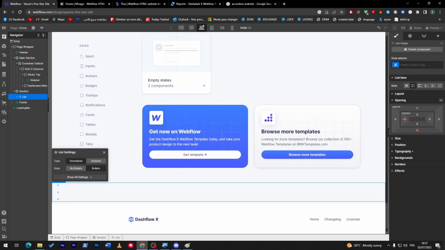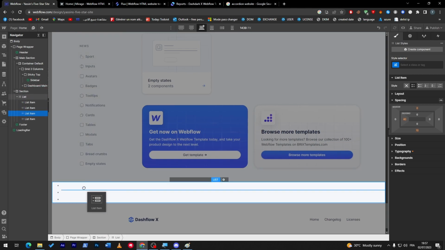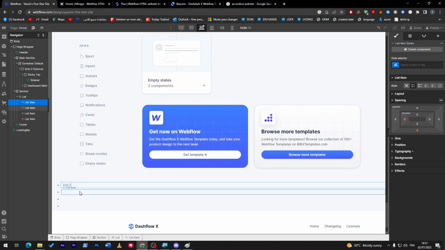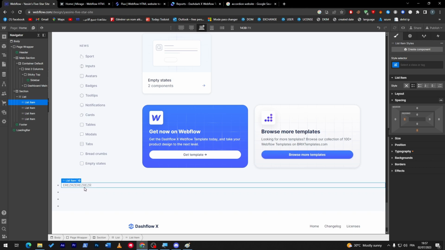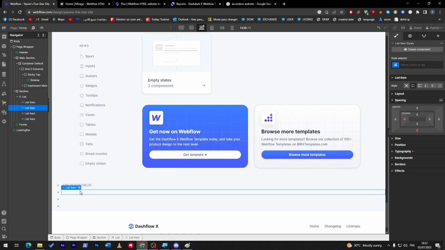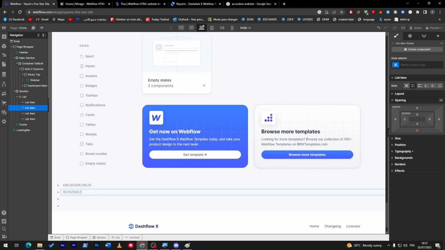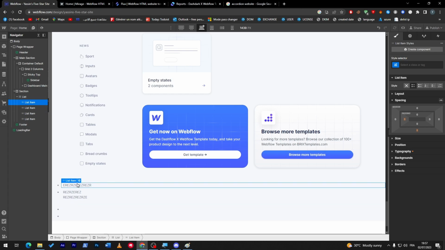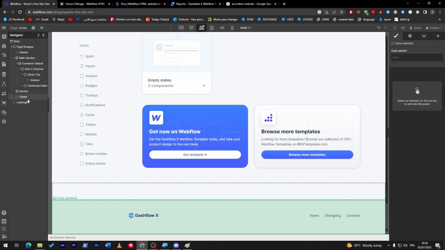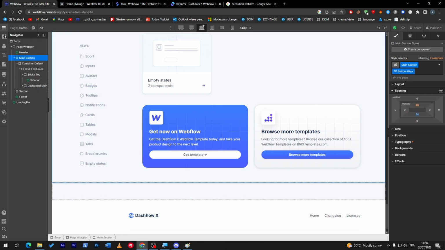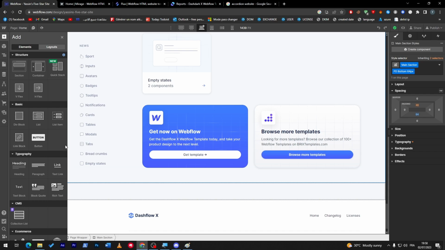So in this list, I can again drop a list item. And for example, here I can write etc. And let me just add a list item, click on it once more. Is it it? List item, no, it is not the same. Let me just remove this real quick. I made a mistake. So basically, to actually have it, we can't really do it the normal way.